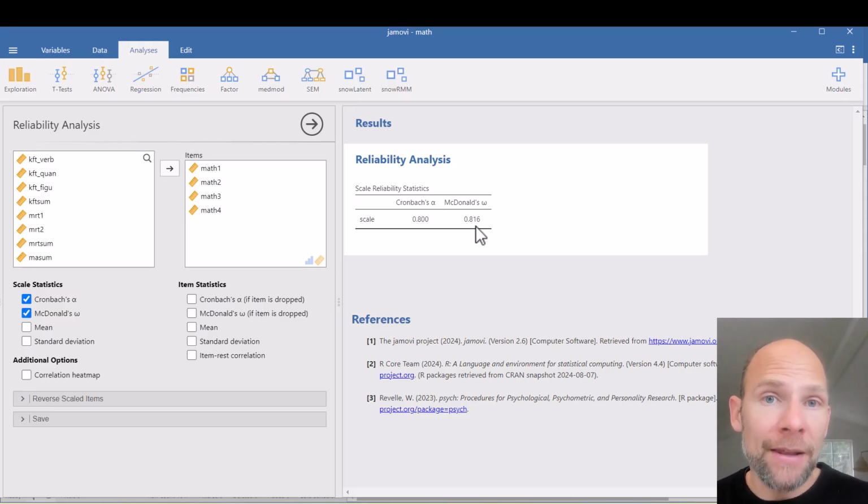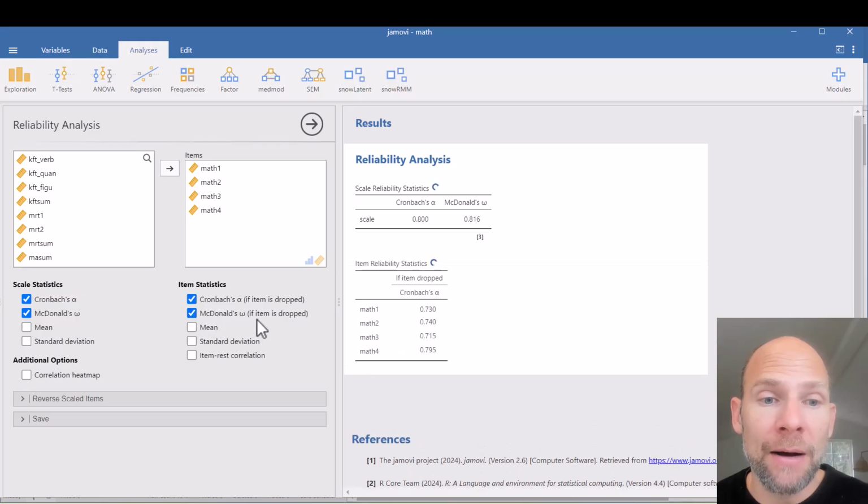Now, there are some other things under this option that are nice. So one is that you can also look at Cronbach's alpha and/or McDonald's omega when an item is dropped from the scale, meaning if we were to drop, for example, the first subscale math 1, Cronbach's alpha would drop to 0.73 from 0.8, so that's a loss.